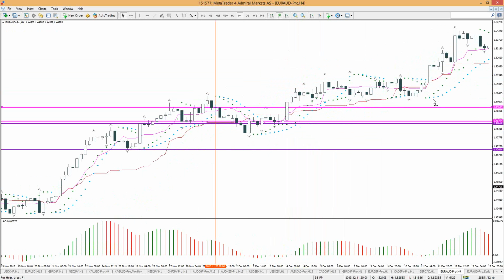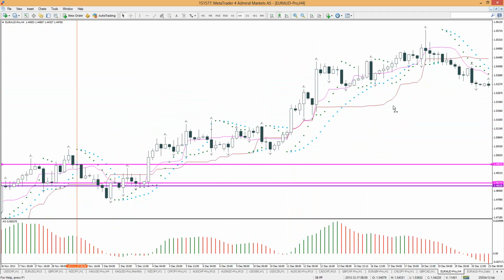Let's see if we can find more examples maybe. This one right in here, it does not count. And why is that? Because when the Tenkan is above the Kijun, so you are in an uptrend, yes, but the Tenkan is flat when the candle closes. So there's no momentum. Plus, there's a big wick when breaking through the parabolic. So that one is crossed out. Although actually, to be very honest, it didn't do that bad. It still moved up forward and higher.